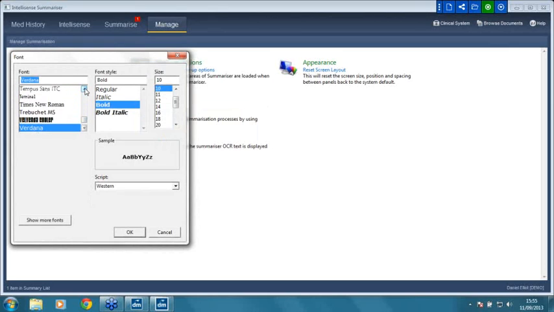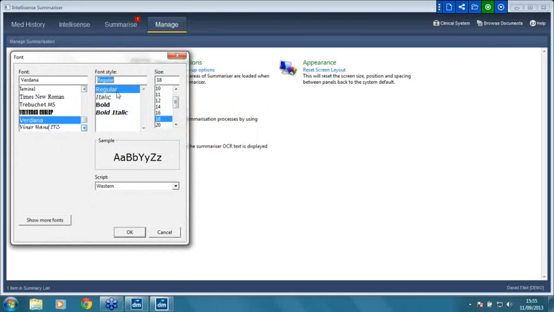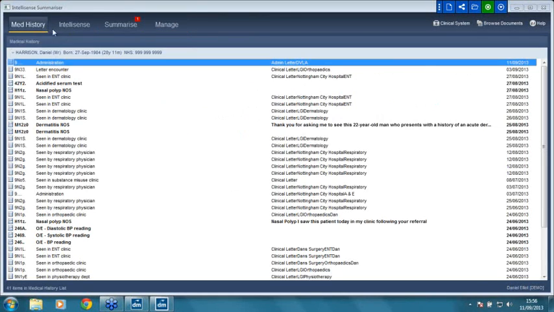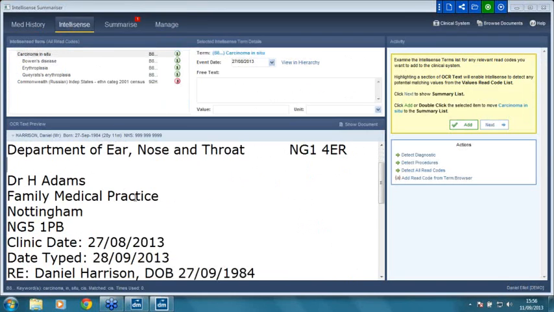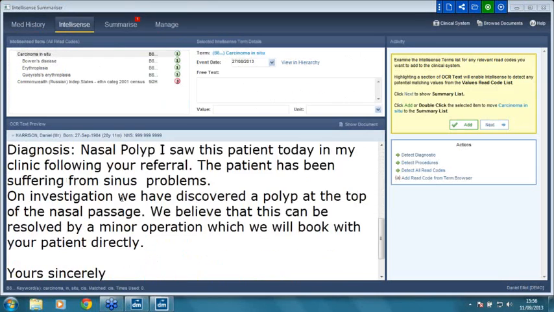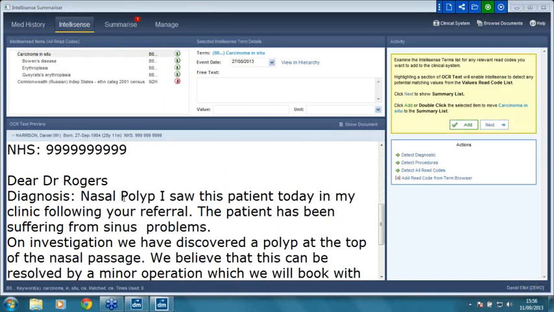Some of them are a bit wacky. You probably wouldn't use all of them, but certainly you could look at the size. Probably put that to regular, just increase that. And what that will do is, you've probably guessed it, if I go to Intellisense, it's made the OCR text preview a lot more readable. But for some people, that will be important.